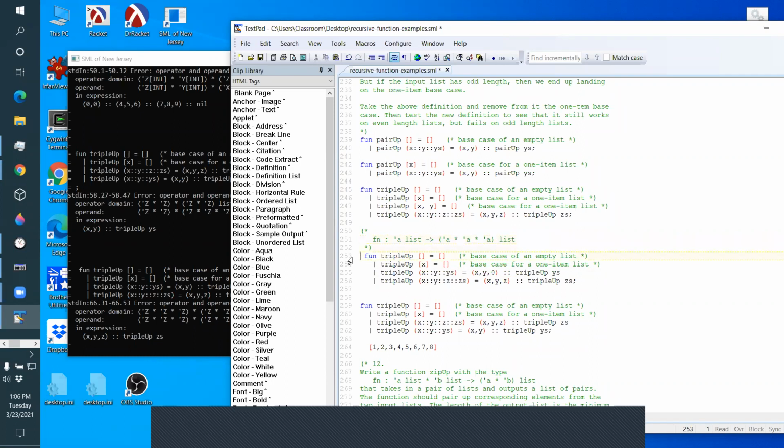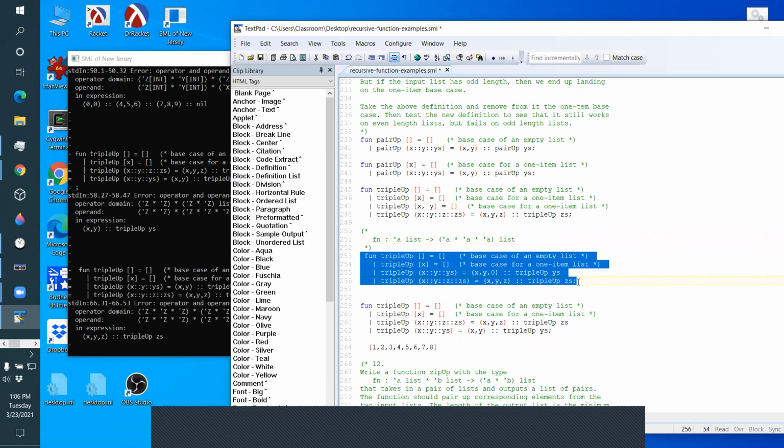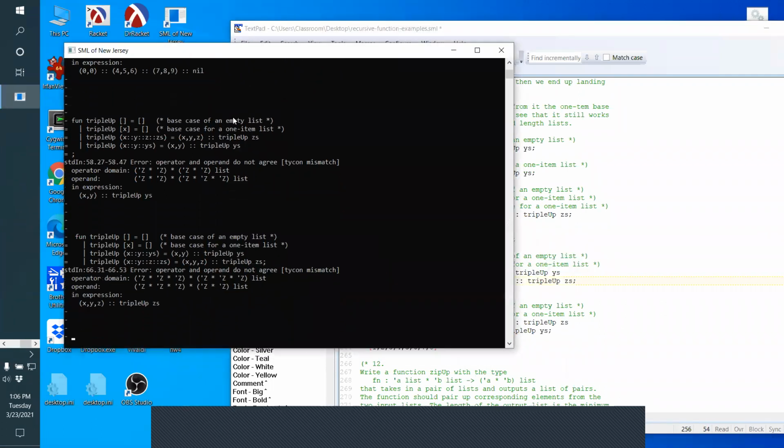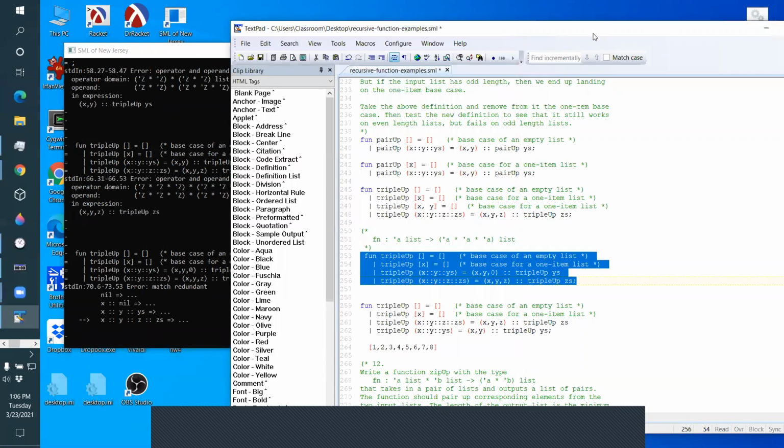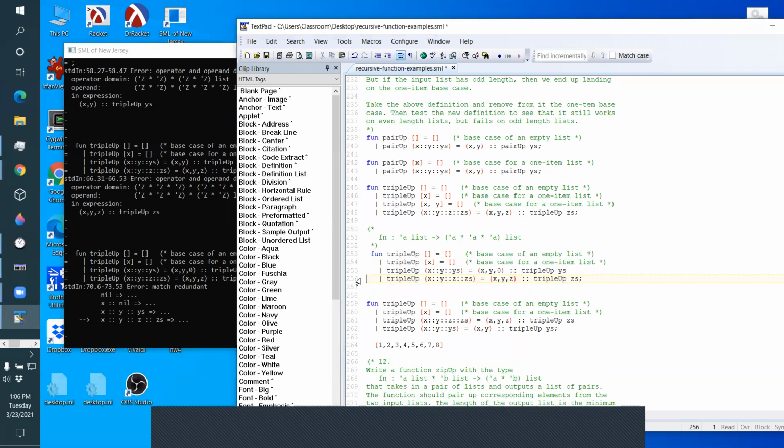Okay. So go over here. Now, what's this going to do? Let's play around with this one, see what it does. Okay. Oh, I got an error. Match redundant. See, now it noticed that you don't ever get to line 3.